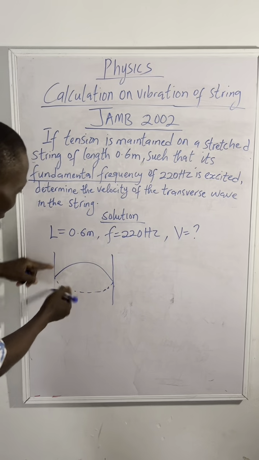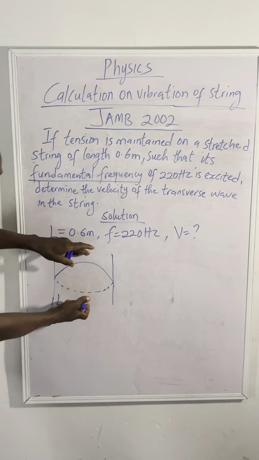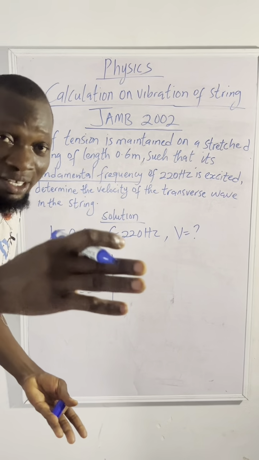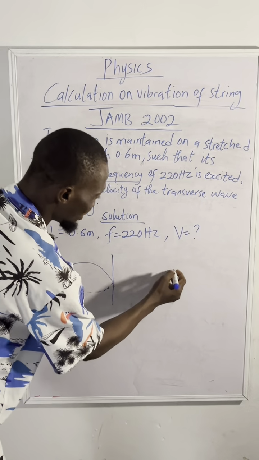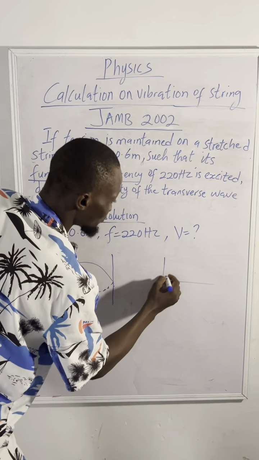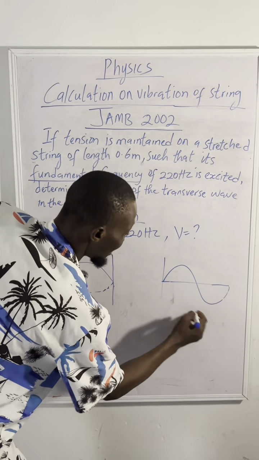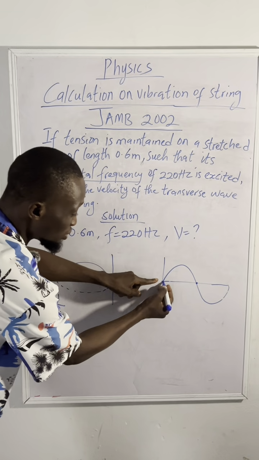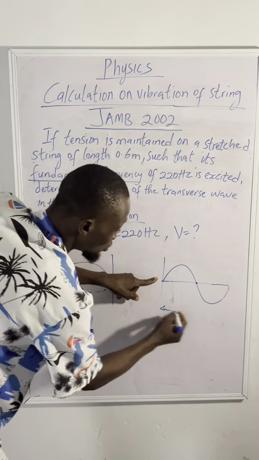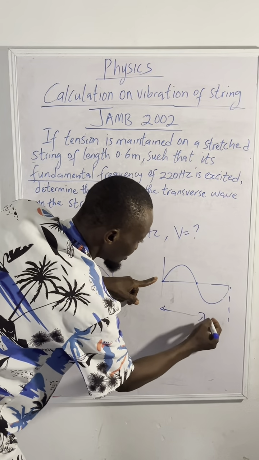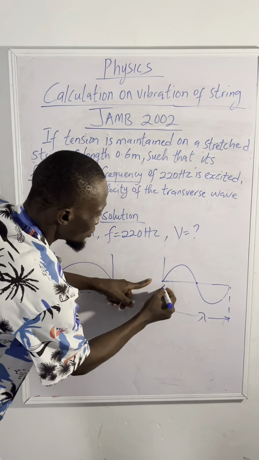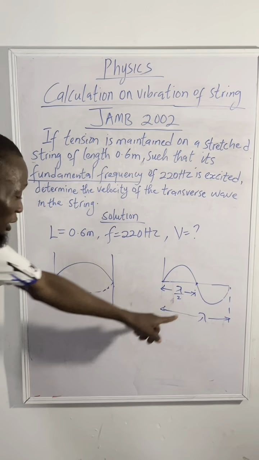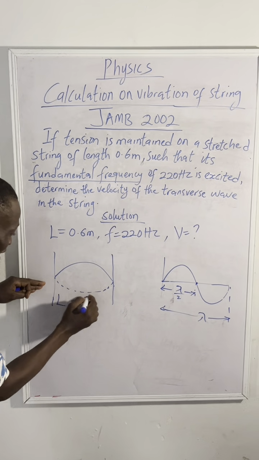But now, if you look at the standing wave that is being formed, you will discover that this standing wave is lambda over 2, which means half a wavelength. Because when you have a wave like this, this is lambda because this is a complete cycle. But from ear to ear like this, that is half a wavelength, lambda over 2. You understand? So this is going to give us lambda over 2.